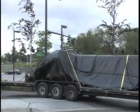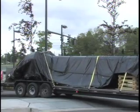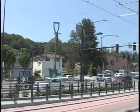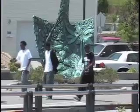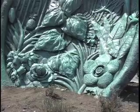I'm going to be trucking the sculpture in its finished complete state. It's going to go all in one piece on a big truck, and it's going to be trucked across country, and it's kind of costly and kind of a major thing to do that, but it might be fun. It might stop traffic, you never know. This is a public sculpture and there will be a lot of people interacting with this sculpture. It's going to be sticking into a mound, and part of the shovel actually will be in the ground and underground. So it'll be like a shovel digging into the earth, which is kind of cool.